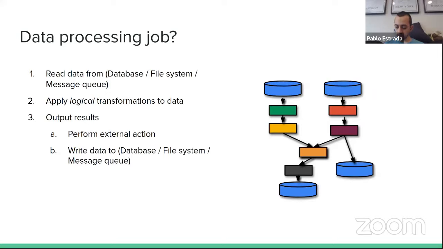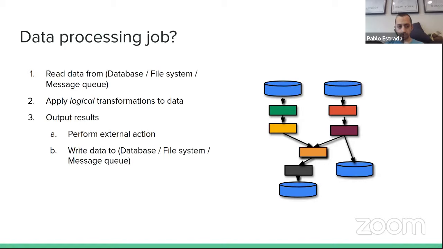Beam is able to read data from many storage systems: databases, file systems, message queues. With the Beam SDK, you express the logical transformations that you want to apply to your data. And finally, once you have applied these transformations, you can write the results out to a database, file system, or message queue. You can perform an action, make an RPC to an external system, etc.